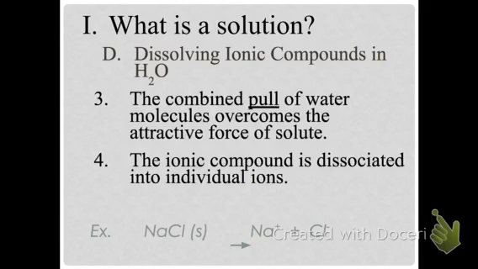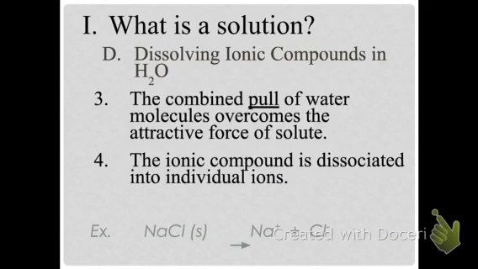The ionic compound is dissociated into individual ions. Now, dissociated, that's a fancy term for broken apart. All right. Another term for that is ionize. So, dissociate means ionize, and broken apart. Both of them. So, with chemistry, I've told you several times, if you can do things with one word, that's no fun. They're going to add different words to it. So, that's what they've done there.